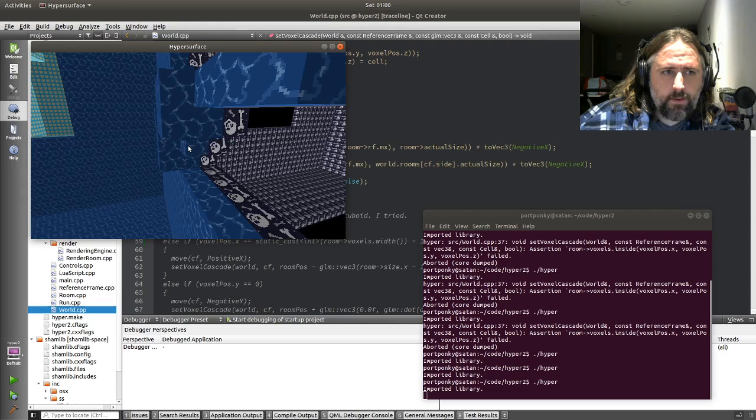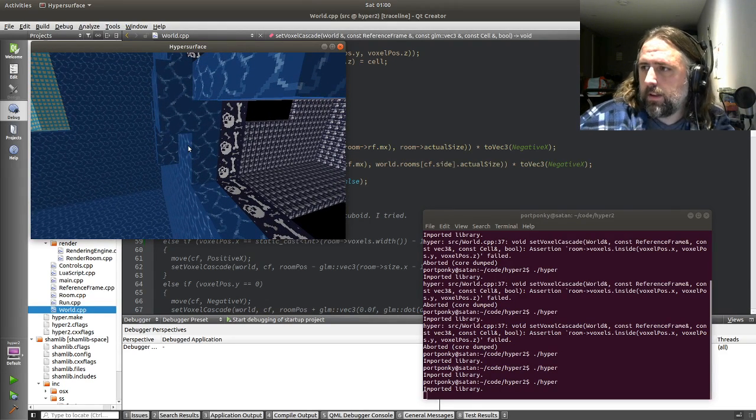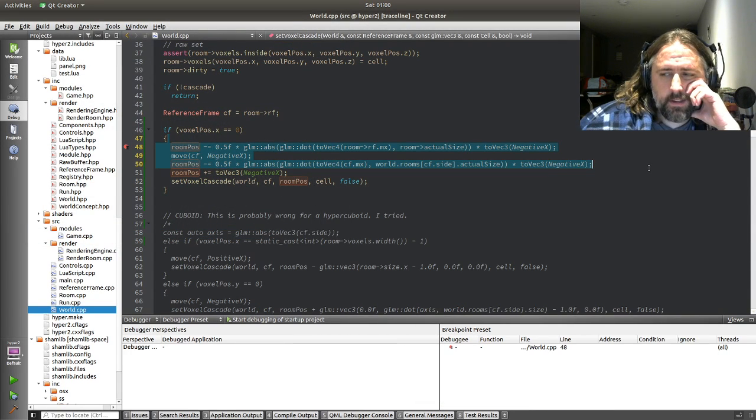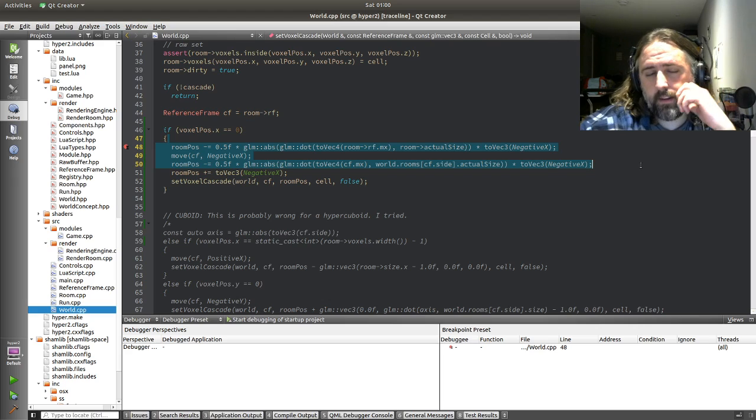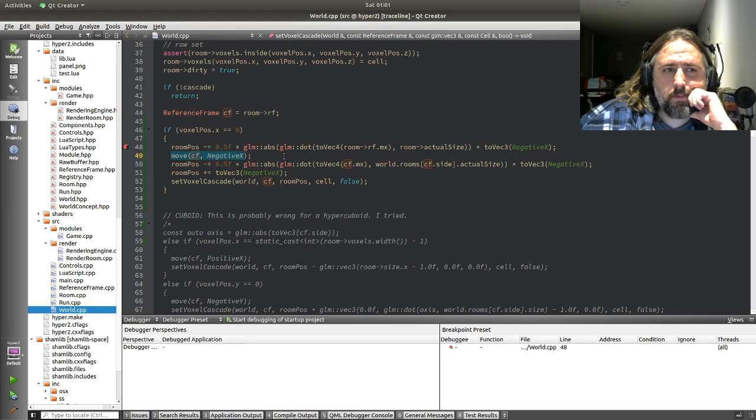Now, it might seem like I'm spending forever on voxel setting and trace lines and stuff. I've been spending a long time on it, but that's because stuff like this is going to slot into a dozen different places, and I need to get it straight in my head, consistent, hopefully elegant. This is not what I would call elegant yet. I see moving reference frames. That's nice. That's elegant. Can I adjust the coordinate in the same simple way, just saying, hey, adjust this coordinate as you move the reference frame? Maybe do something like this to it, because then that would be reasonably nice.